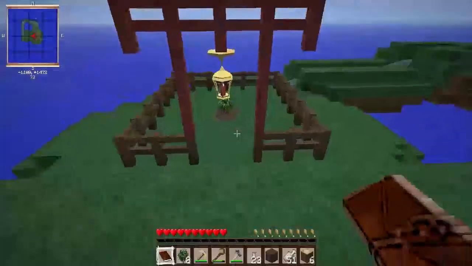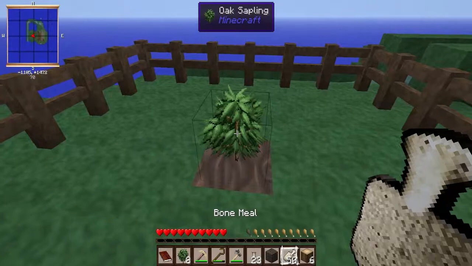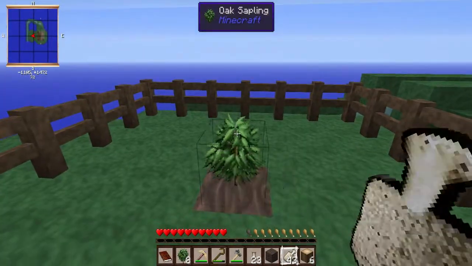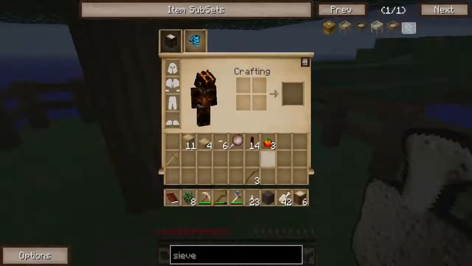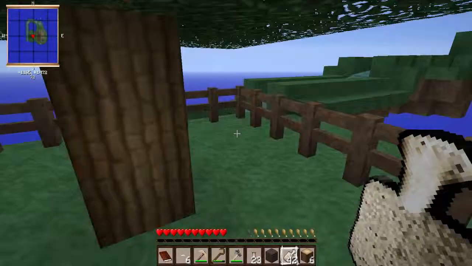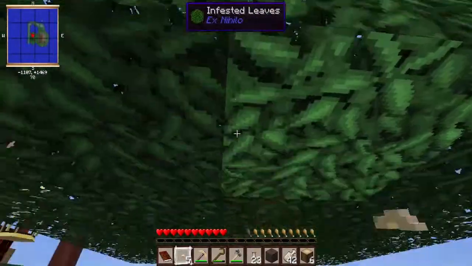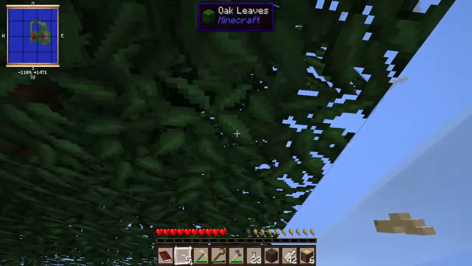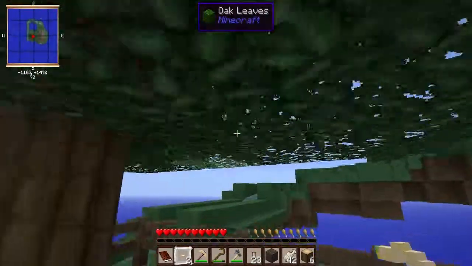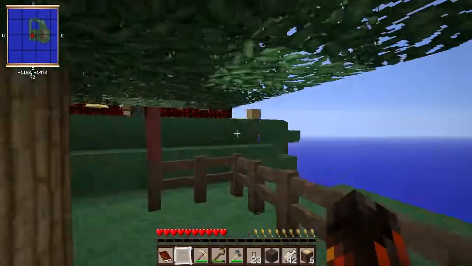So let me go ahead and bone meal this and put some more worms down. Come on. Oh, don't be a giant tree. Okay, thank you. I'm just going to put all 6 of these worms in here. Get to work, fellas. Alright, that should convert that tree pretty quickly.